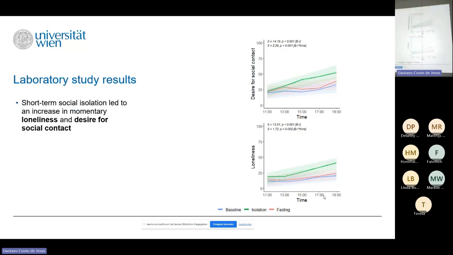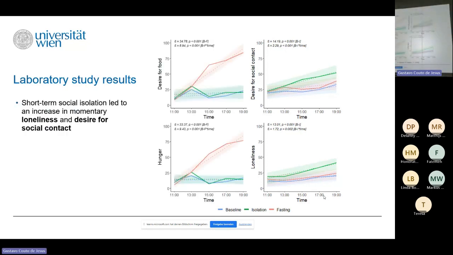What happened to fasting? Well, boom, the fasting is much, much steeper. As you can see here, people get much more hungry, and the desire for food is much stronger when you don't receive food. So this is a very interesting part of it. The timing of building up this aversive outcome that comes from an imbalanced state is different, depending on whether we are deprived of food or of social contact.